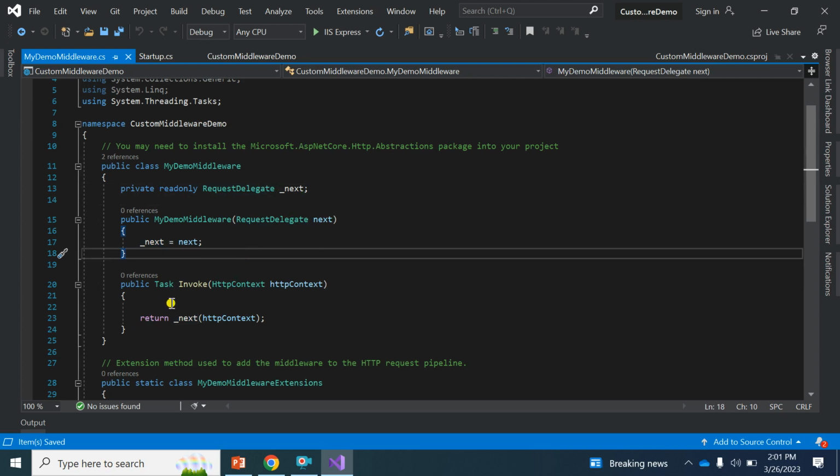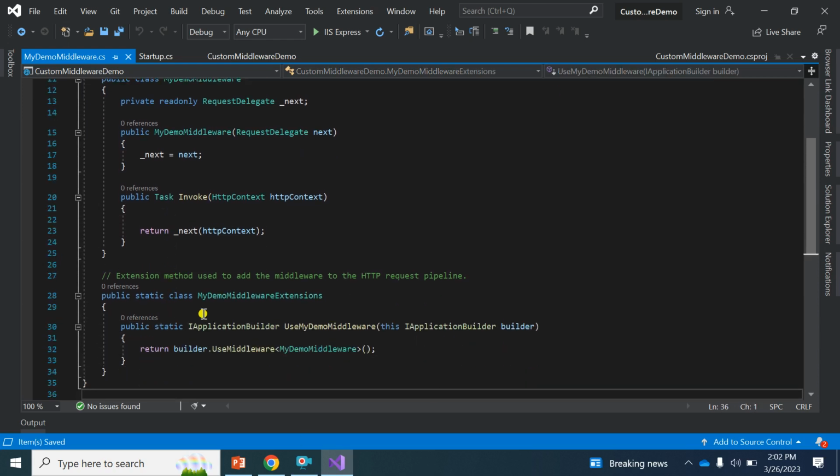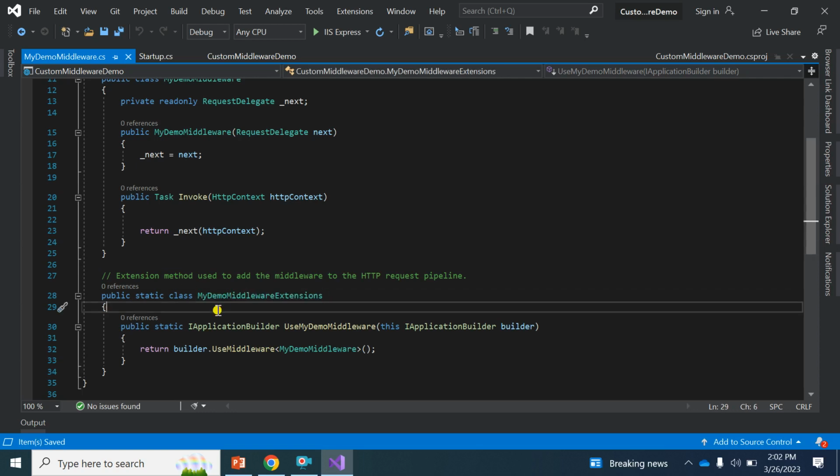And I have an Invoke method here, but you can see that the Invoke method is not asynchronous. So we need to make it asynchronous, right? And here you can see that an extension method of MyDemoMiddleware was created by default.